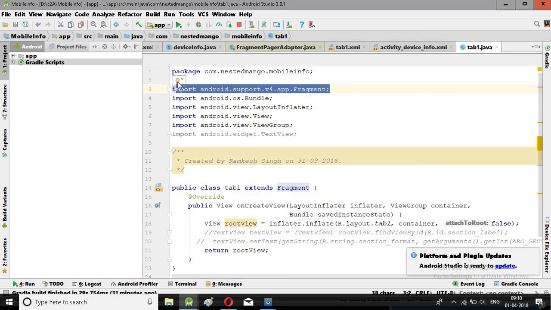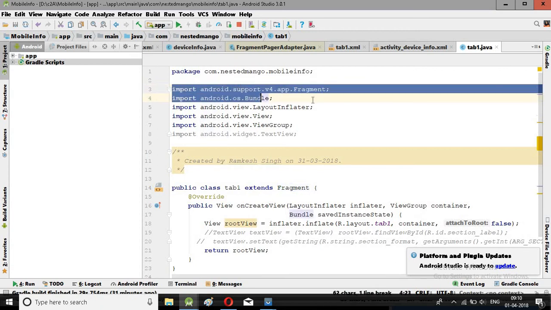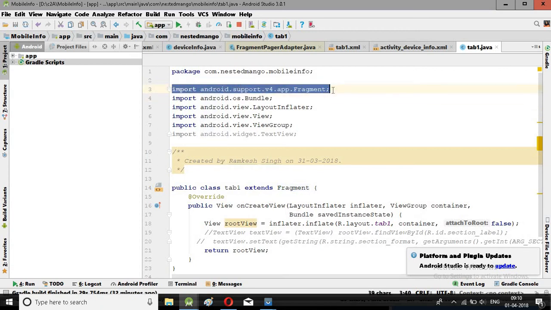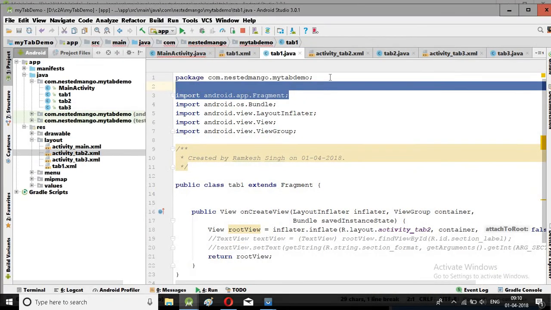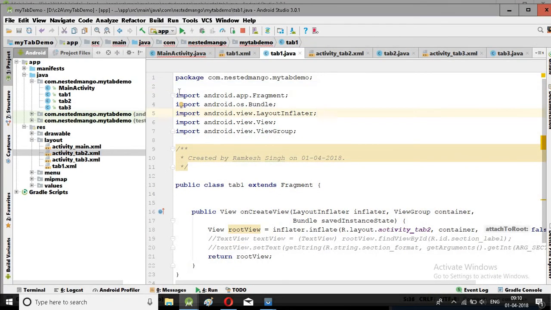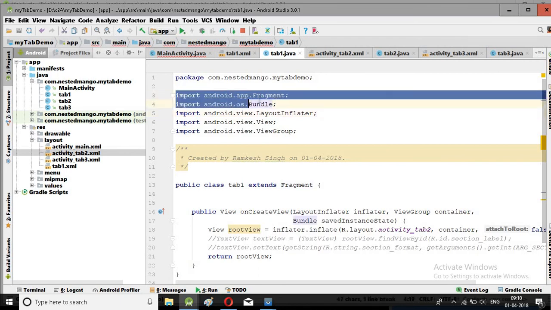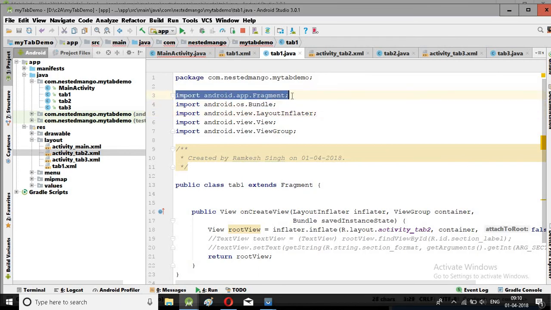So the simple solution is that you have to copy it, and then you have to paste it. So it is tab 1. Okay, and then we have tab 2.